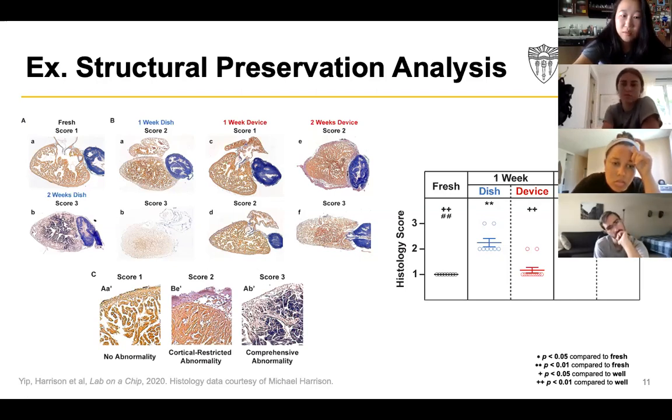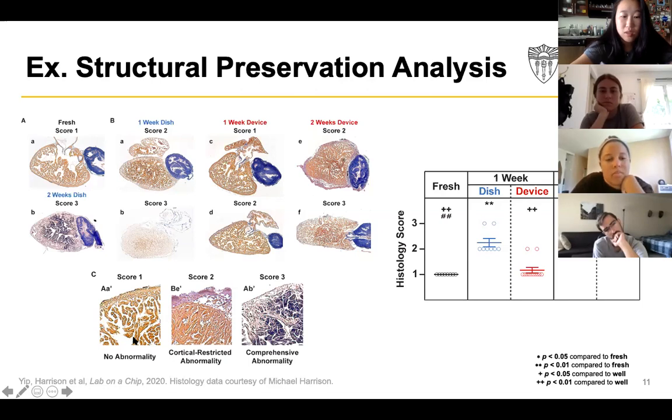So when we're staining it, we could only score them, which is, instead of measuring something, like how long they are or how hot they are, we look at the qualitative properties of our stains, and then we're able to match them to scores just on our own by visually looking at it. So here you can see that I had different scores. The score of 1 was no abnormalities. The score of 2, there's only abnormalities on the outside. And the score of 3 is that we actually see abnormalities going in.